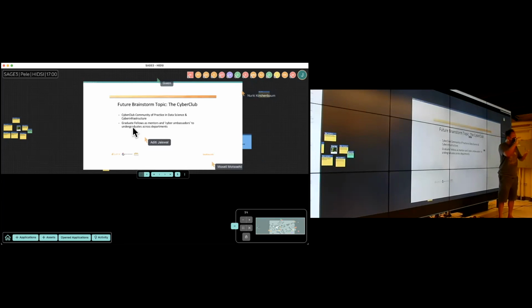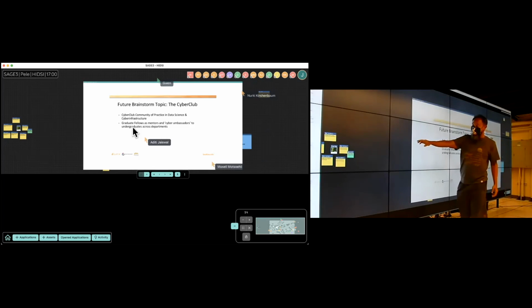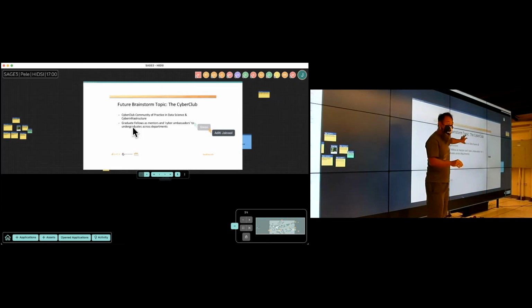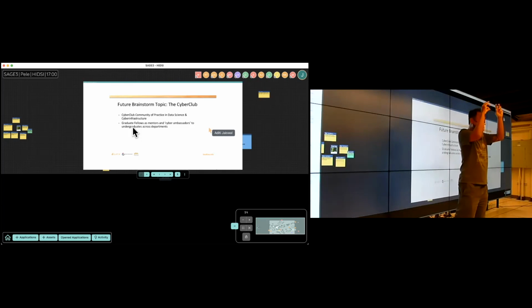When you post these ideas, use Post-it notes and pictures. If you know of other universities doing really successful similar programs, paste the URL in. When you do that in SAGE, the web page will actually appear inside SAGE, so when you look at it, it's right there.